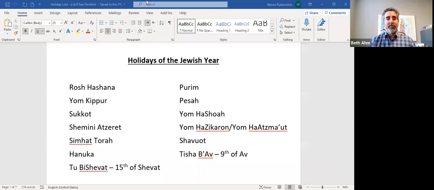So now I want to bring you to a series of charts. Again, these are my little color-coded ones. They're not fancy at all. They're just lists, really. But I want to show you the holidays from a couple of different perspectives. Here's a list of the holidays. We just saw them on the chart, but here's a list of the holidays.